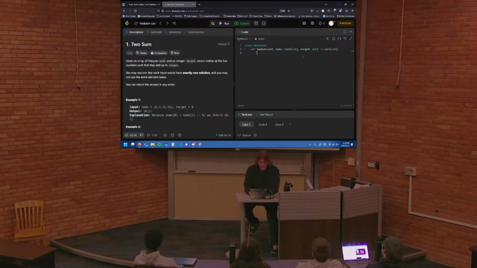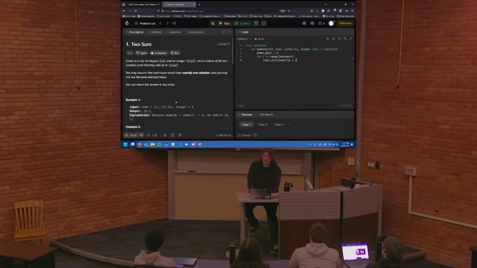So I could have an index dictionary, loop through everything in nums, and I'm setting every key that is the number in nums to its index.